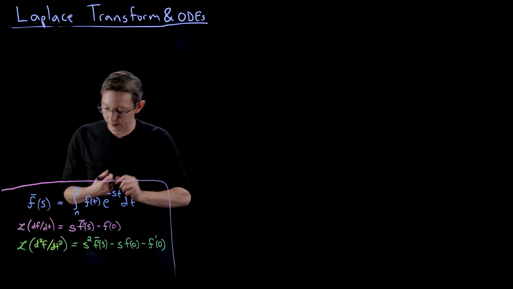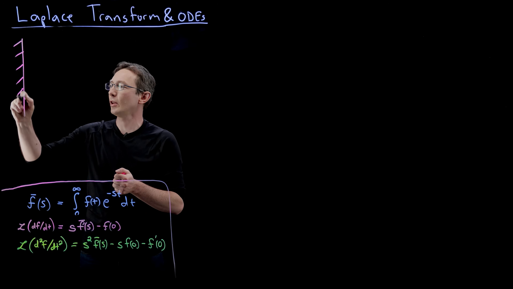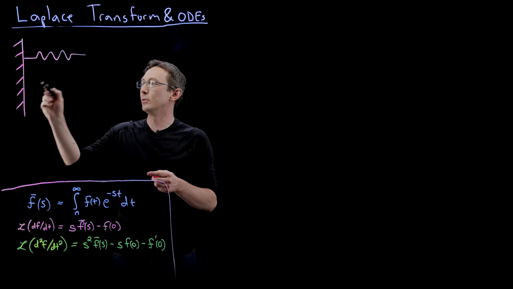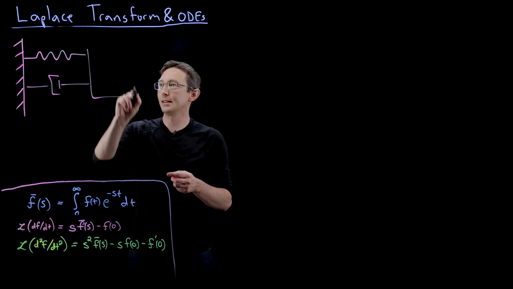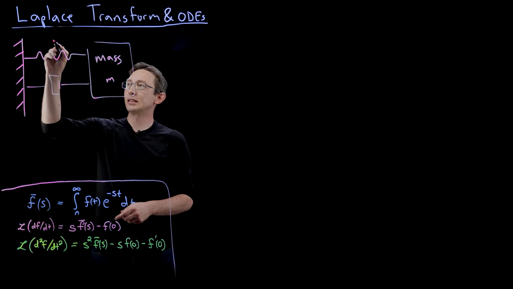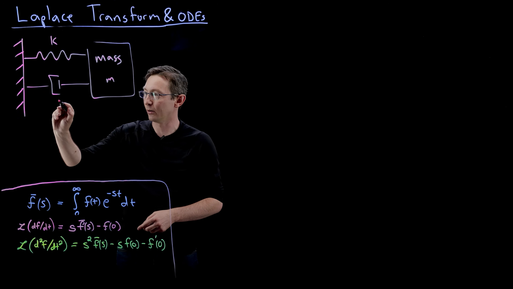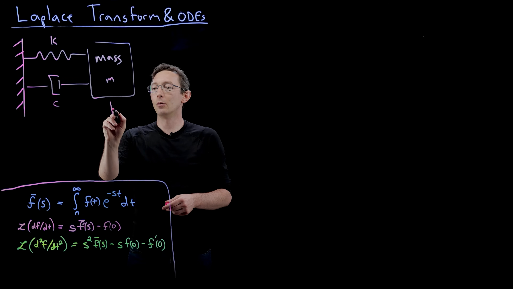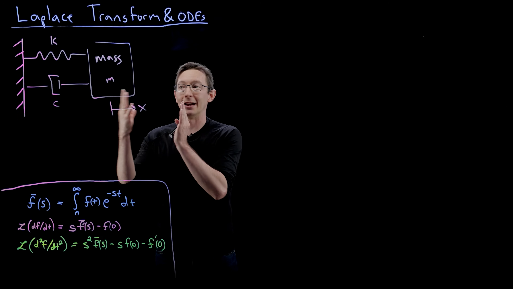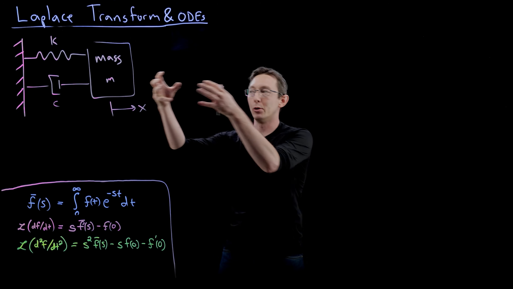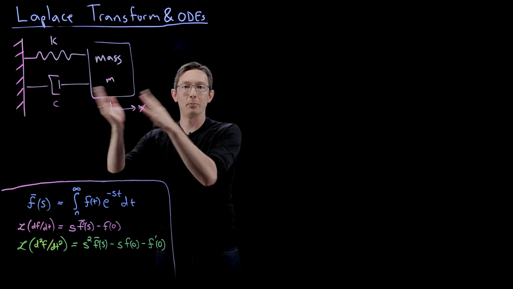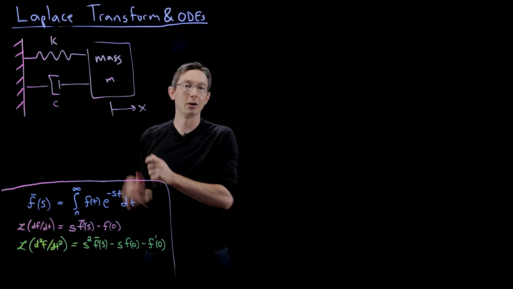The example I'm going to work on is the spring-mass-damper system, because this is a really fun, easy system to work with and it's very intuitive — we kind of know what the physics of this system should look like. We have a mass M, a spring with spring constant K, and a damper with damping coefficient C. What we care about is the position X of this mass away from equilibrium, and if we pull this mass out of equilibrium and let it go, we'll see it oscillate and eventually damp back to zero.